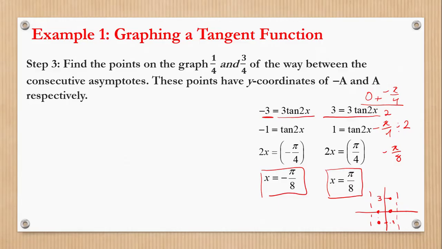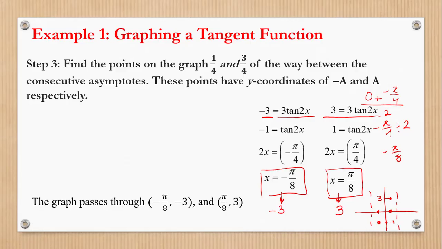But if you graph it and do the same as mine, just by looking at the points, adding them and dividing by 2, it is much easier than solving these two equations. But it's up to you which method you want to use. And you know that the y value of this point, which is 1/4, is -a. The y value of this point, which is 3/4, because we always look at the graph from left to right, is +a. So we have two other points, which are -pi/8 and -3, and +pi/8 and +3.